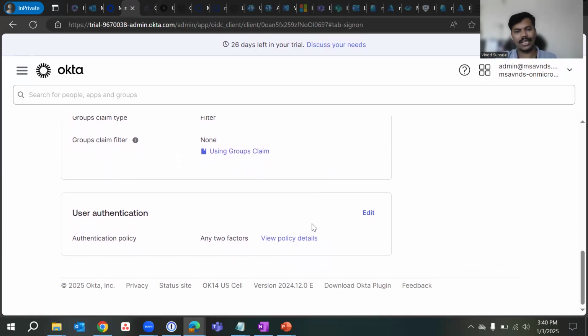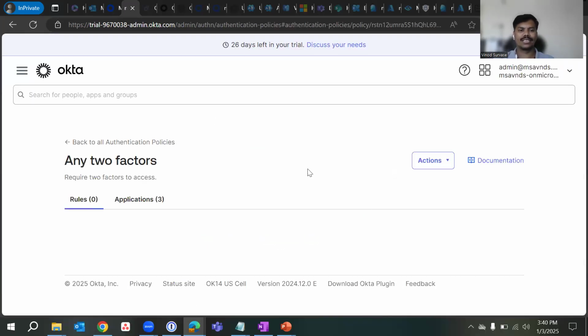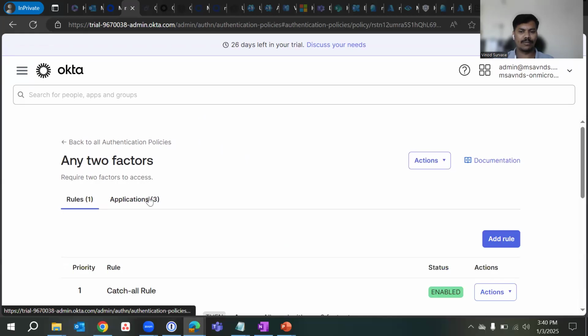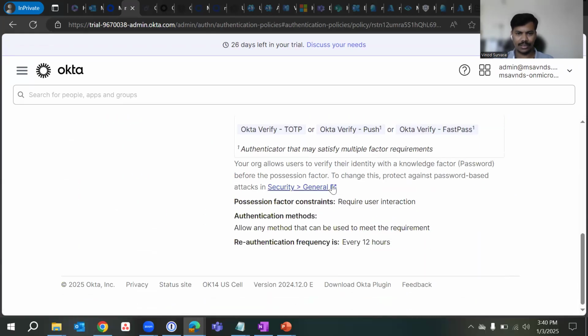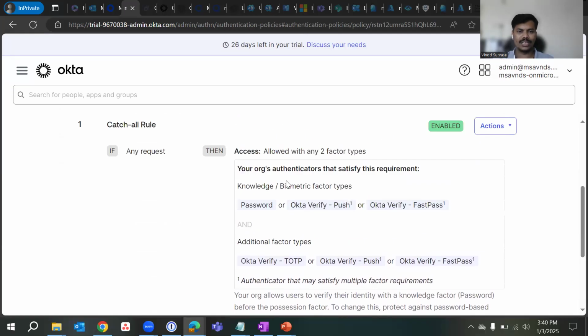And then the user authentication. Any two-factor authentication can be put into place. So from here we can see the policy, or if not, then we can create any one, right? So this is the default one. If any request, then what should happen?